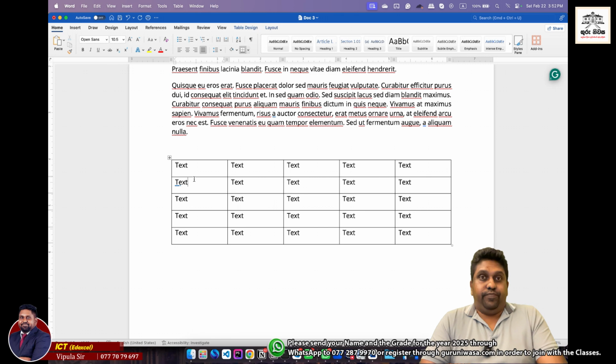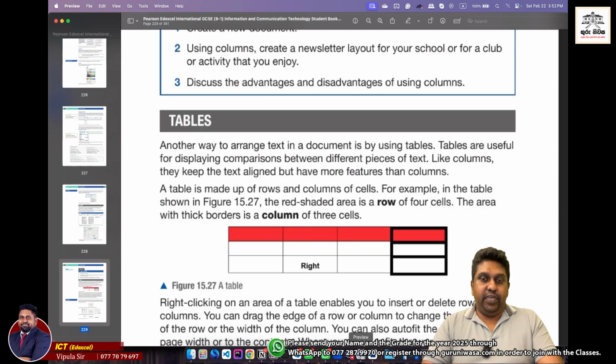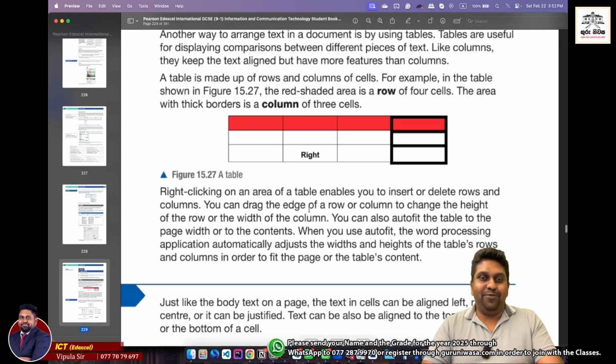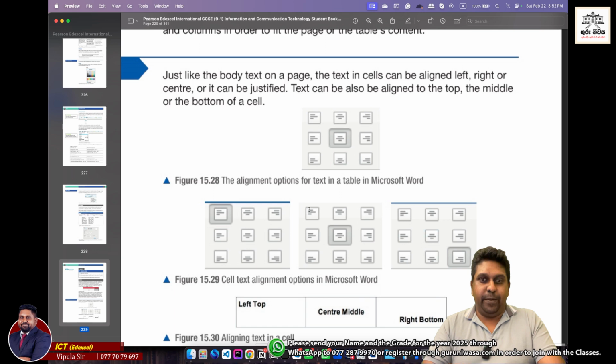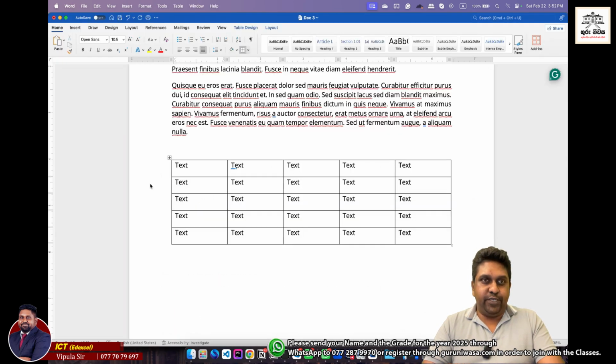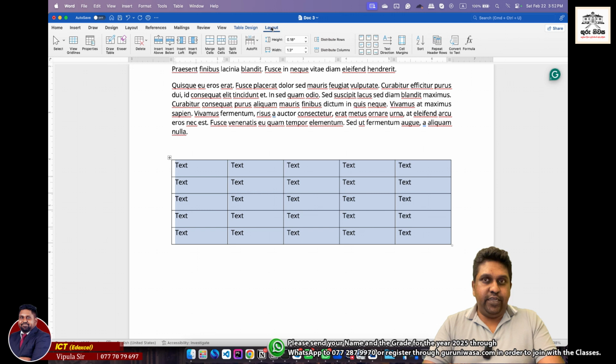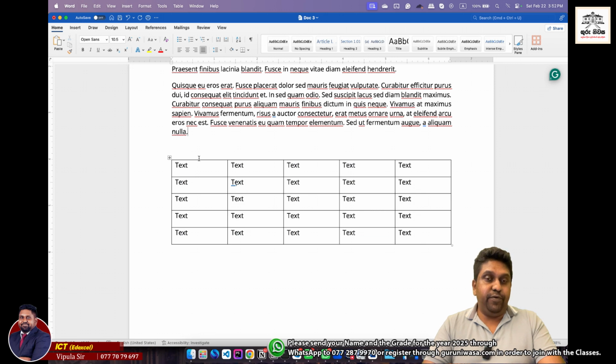Now, arrange or alignments, right? So aligning is one of the most crucial things when it comes to tables. So we have to align the content in a specific order, right? So how do we do this? We have the align option. You can select all the items, and you can go to the layout tab, which will only be visible if you are working on a table. Okay, so let's say click here.